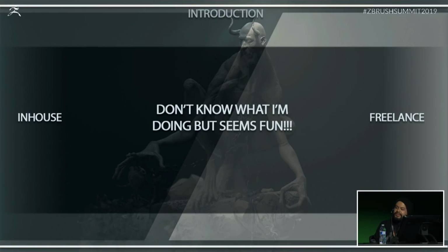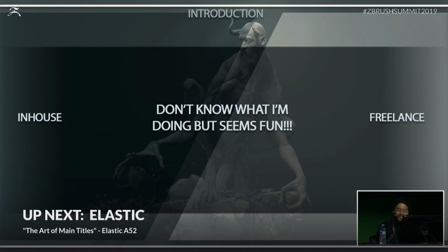But I decided to quit because they paid me less than $250 per month. So it was like nothing. I know that I had the chance to learn more there, but I quit because it wasn't enough for me, because we need to pay the bills and that kind of stuff. And in between, I started working as a freelancer. It was like, I don't know what I'm doing, but it seems fun, because my first project was for a small studio in Mexico as a freelancer, and they paid me much more than what I made in a whole month at that studio.